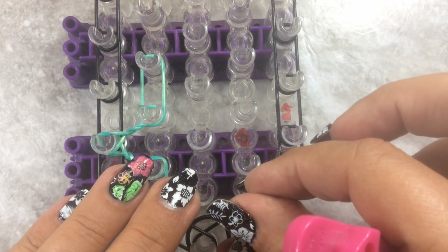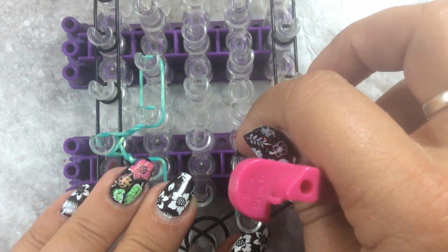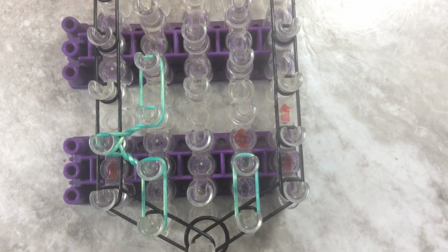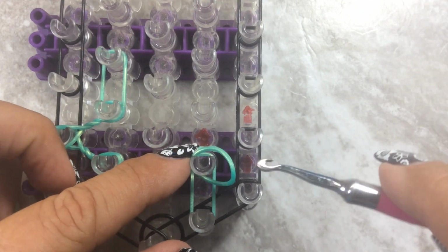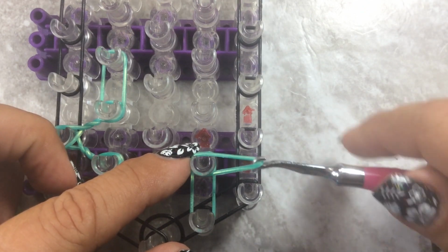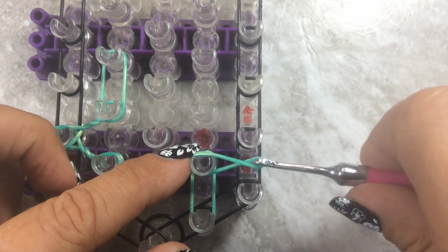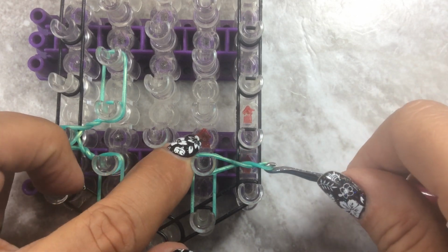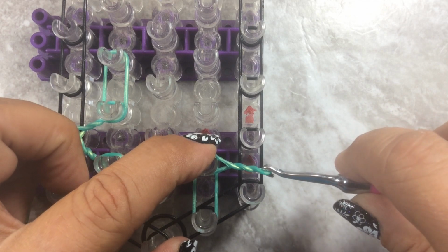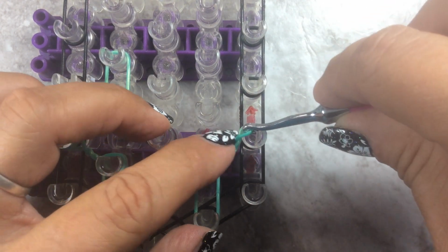Now I'm going to do this slightly differently. I want to twist it the same way, and I'm right-handed, and if I put it on here, it would be too awkward for me to twist it. So I'm going to set it right here and twist the exact same way I did before. So that's 1, 2, get back on there, and 3. And then I'm going to attach it right here.